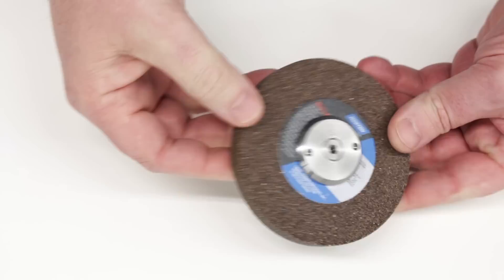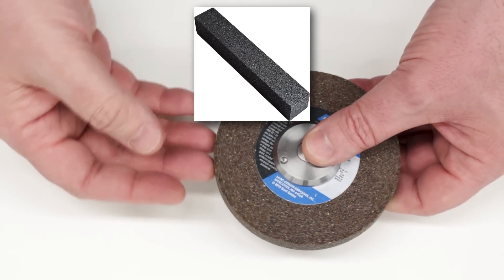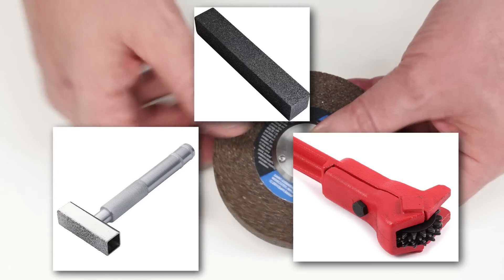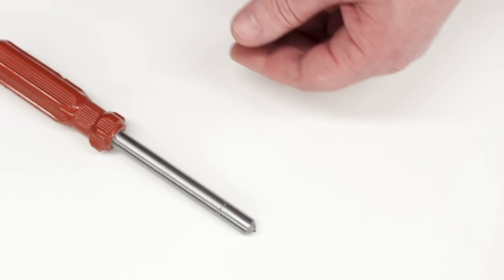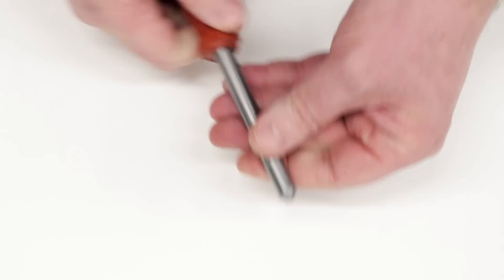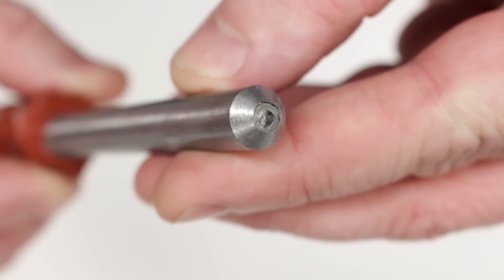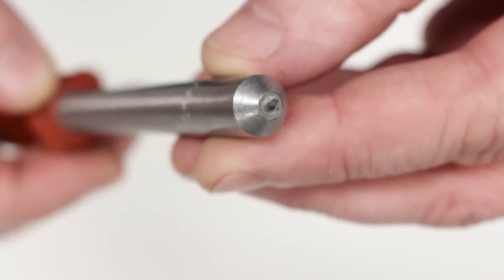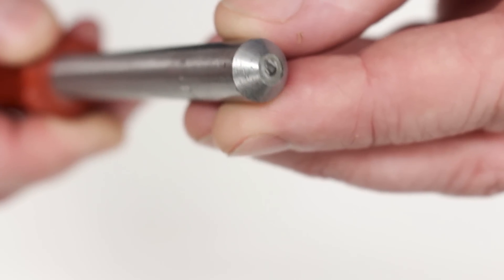There are lots of ways to dress a grinding wheel — lots of different tools. There are sticks; Norton makes a dressing stick. You can get dressers with little wheels on them, or dressers with T-heads with a bunch of little diamonds. What I'm going to use is a single point diamond dresser. This is a handheld tool designed to be run back and forth against a wheel on a bench grinder. At the end there's an industrial diamond — in this case, a quarter carat diamond set in epoxy or centered into the end of the tool. You run it back and forth against the wheel, it cuts the wheel, exposes a new surface, sharp grains, and squares up the shape of the wheel.